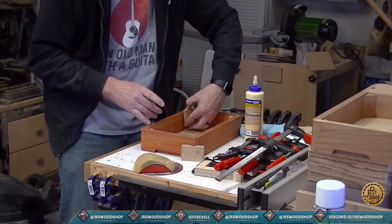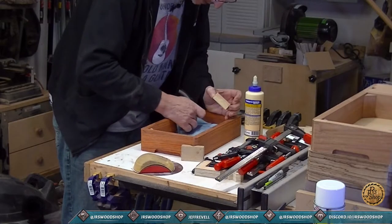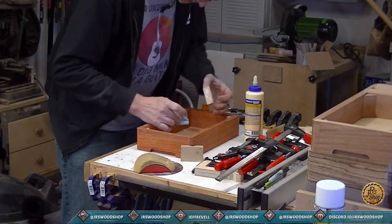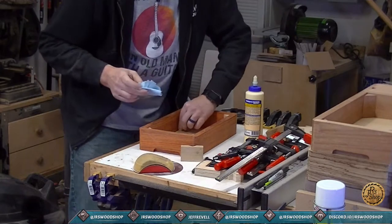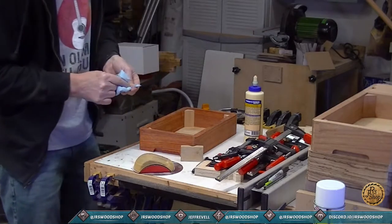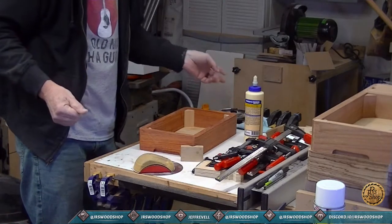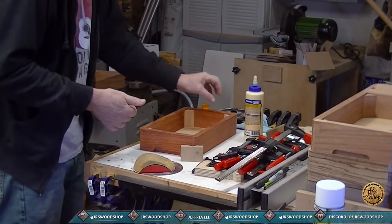All right, let's get this one in here. Ah! I just touched it to the inside, and that is no bueno at all, because that glue will get in there and create a barrier with the wood. I'll have to sand that really quickly when it dries up a little bit. You don't want to get glue on your sanded surfaces. It creates a barrier which prevents any of the finish from soaking into the wood.